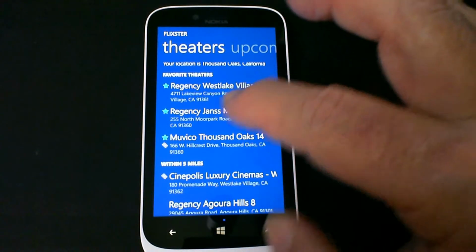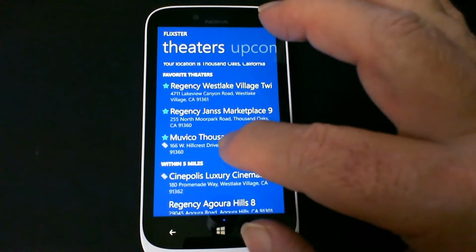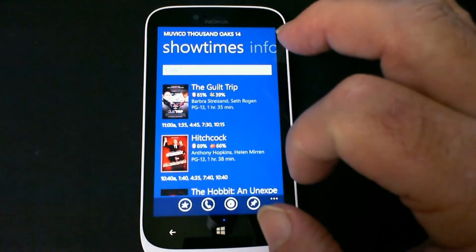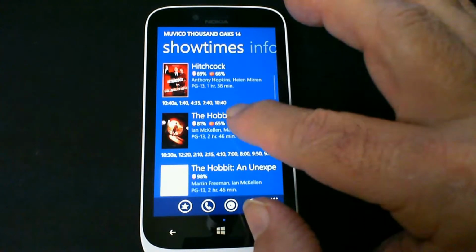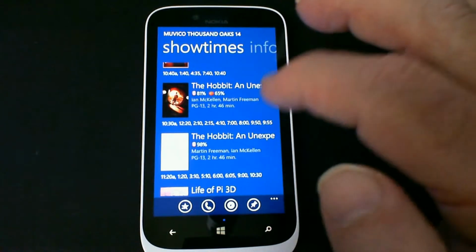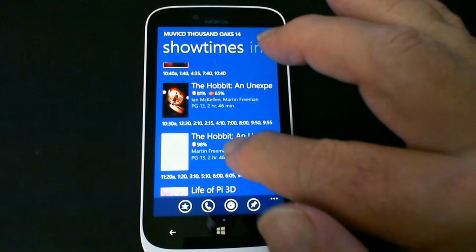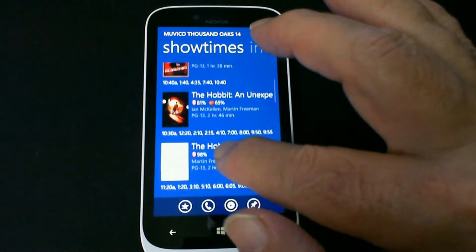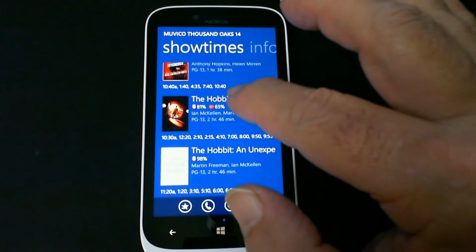So with that, let's go ahead and look at one of the theaters here. We'll go up here to the one that I like to go to, the Movie Co. They have the most selection, and you'll see that there are showtimes listed here for all the movies. You just scroll down and it gives you a description, a little bit of who's there, the ratings, the Rotten Tomato ratings, whether or not it's a good movie or not. So if you scroll down, you can select the movie that you want to take a look at. So let's take a look at one.